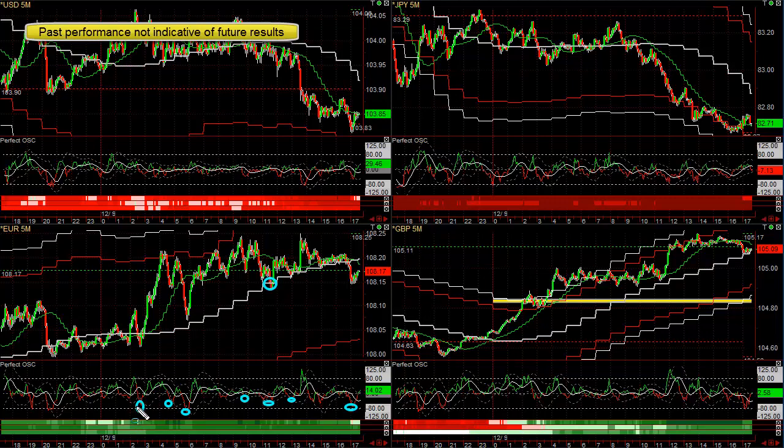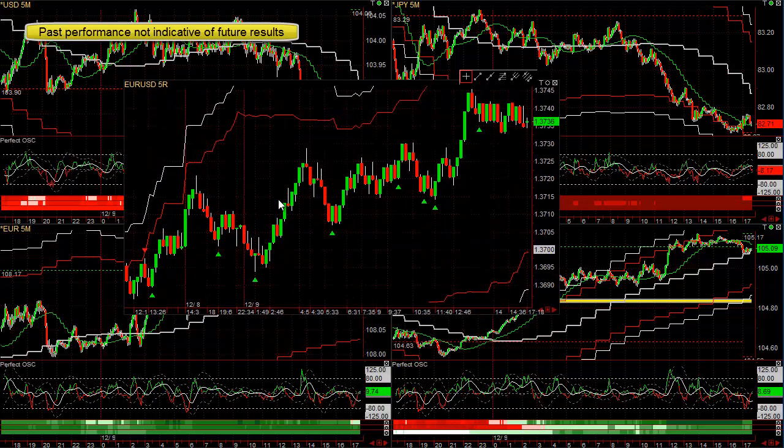And if you get one currency that gives a buy signal while simultaneously you have one, for instance right here, that is weak, then you want to definitely double up on your size. So let's take a look at some charts to see how to use that. But you can see our euro-dollar signals here.